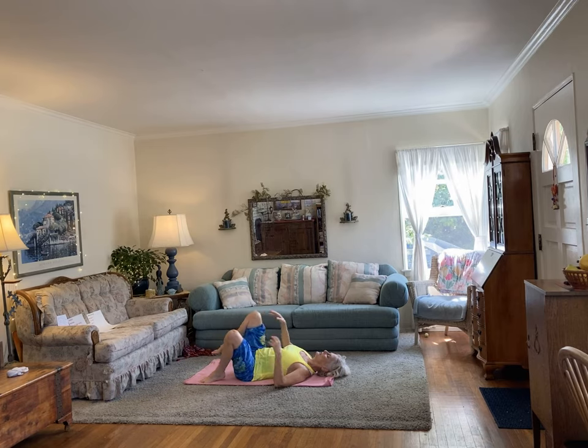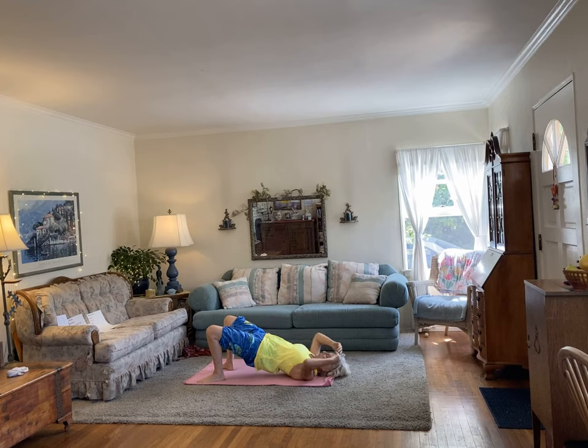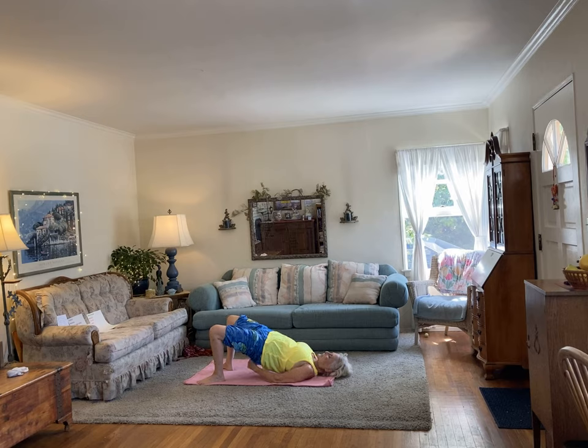All right, and let's take your feet down and bring that arch all the way up. Bring up those hips up to the ceiling nice and tall. Bring it up and up and up and up and up. Nice and tall. Squeeze your glutes like crazy from deep inside. Squeeze it, squeeze it. Feel all the cool parts of your butt muscles there squeezing. Bring your hips up to the sky.